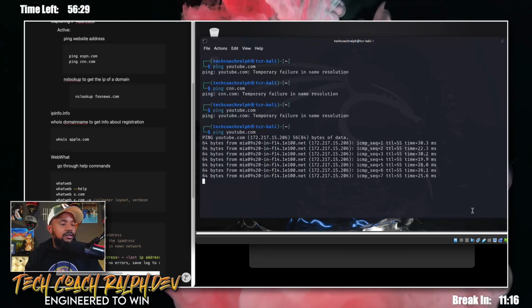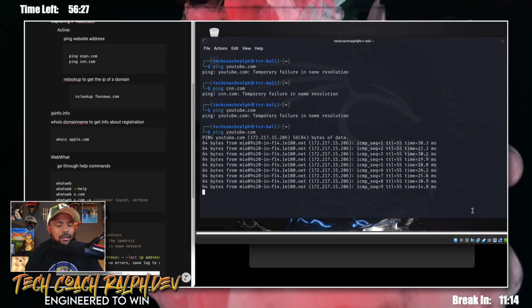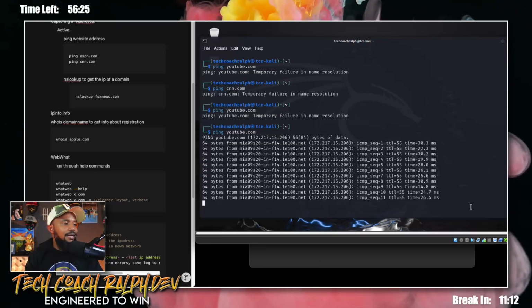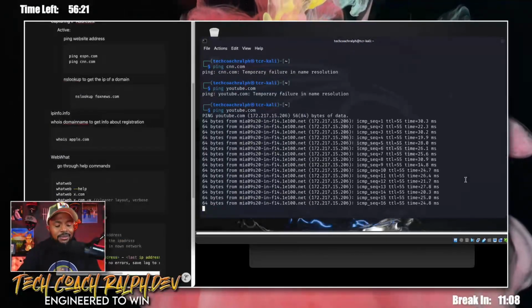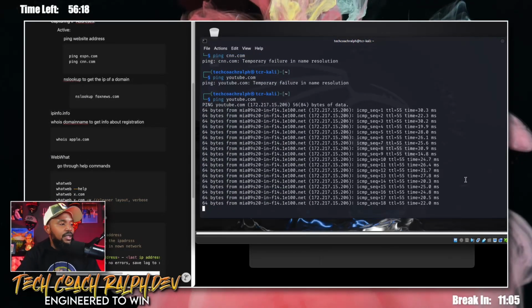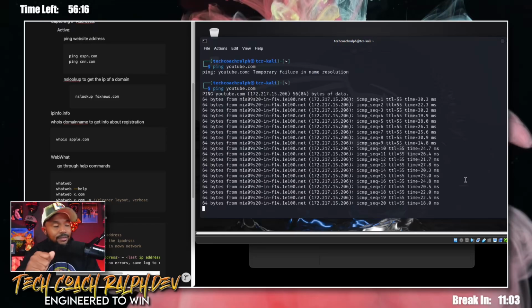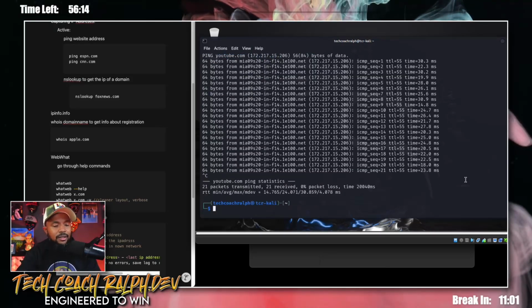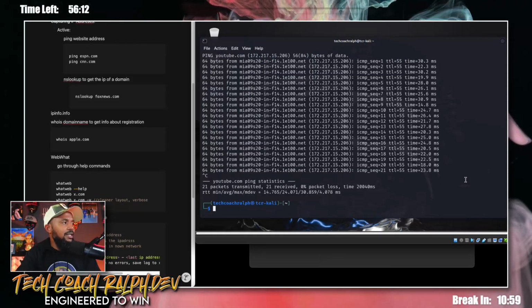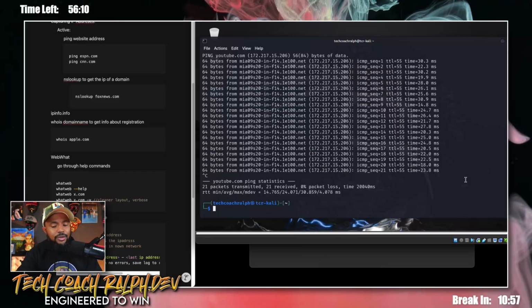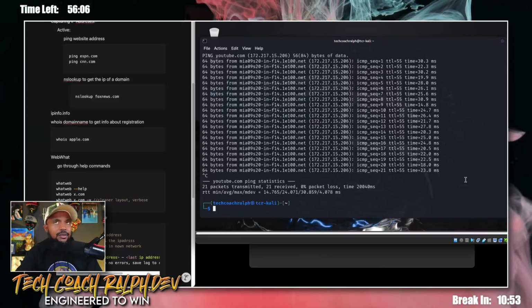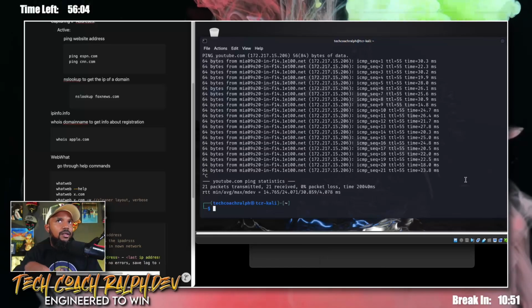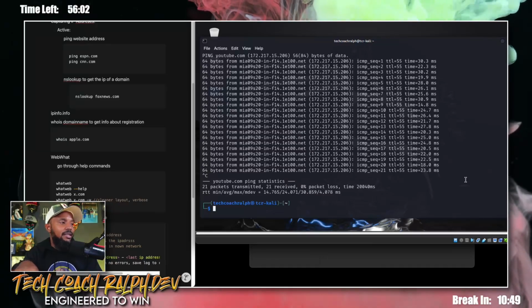Very standard command. You don't have to be in cybersecurity or be an ethical hacker to use it. I use it all the time. Whenever I have some type of connectivity issue, I do a ping to see where the issue lies. There's another command that they didn't cover in the class, or at least not yet, and that is the traceroute command. Traceroute is going to show you the different steps it takes to get to that destination.